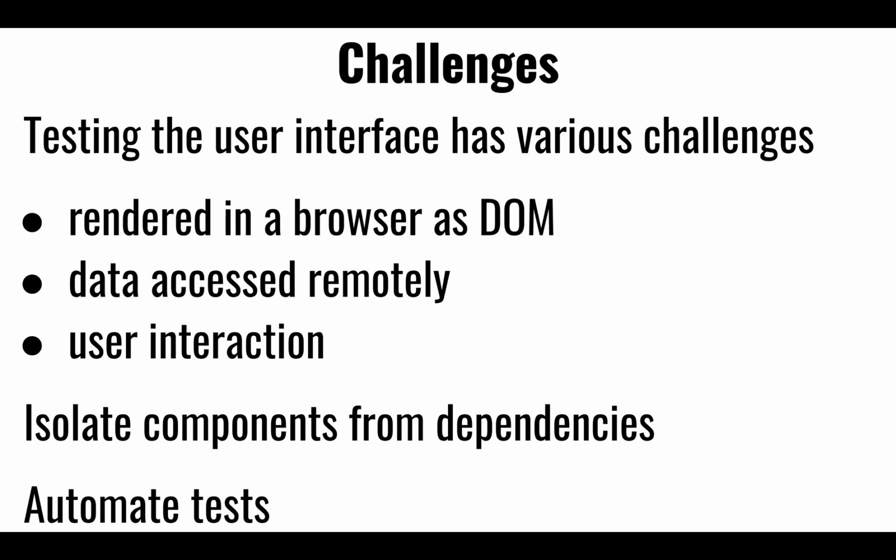So we need to be able to automate all these streams of events, right? If folks are moving their mouse or clicking, we need to automate the user interaction in a particular set of sequences, and verify that the application responds accordingly as expected. So we need to somehow address all these dependencies and mock them, so that we can simulate this in a way that behaves as we expect.